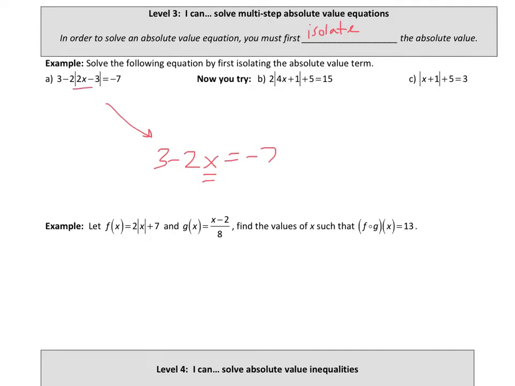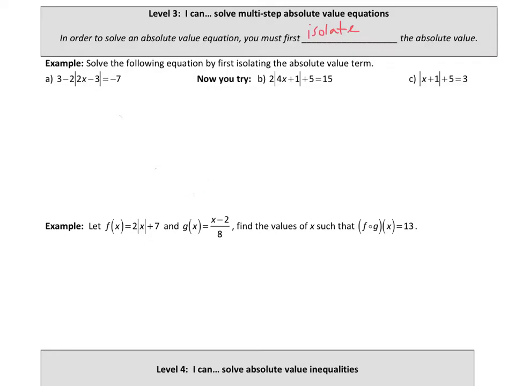Same exact method. So how would we get the x by itself in this problem here? Well, first you would have to move the number over, right? Subtract 3, and then you would take negative 2x equals negative 10, and you divide by negative 2, right? And that's how you would get x by itself. That's how you would solve for x. This is the exact same thing. And now if it helps you to think of the absolute value as just like a variable that you need to get rid of, that's what we're solving for.